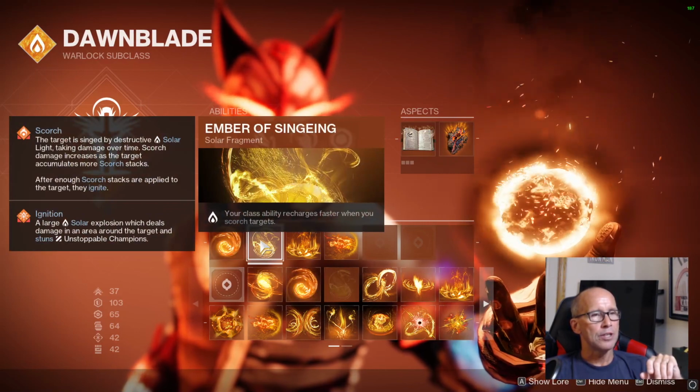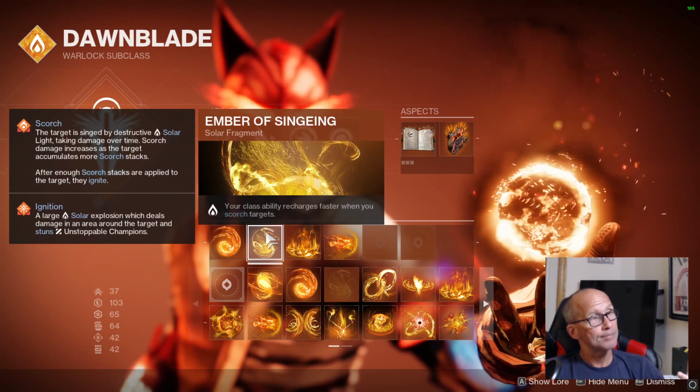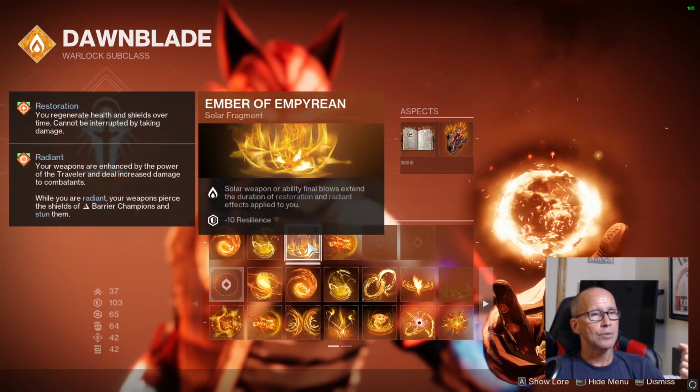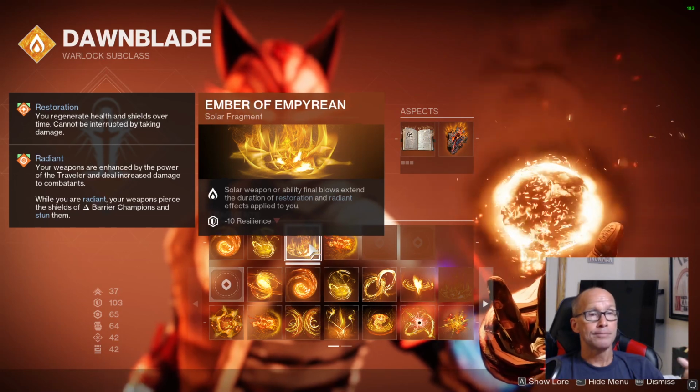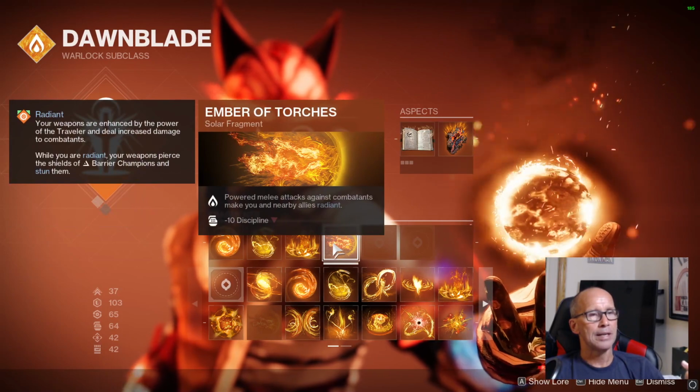and Ember of Singeing, your class ability recharges faster when you scorch targets. All the Incandescent. Let's see, solar weapon or ability final blows extend the duration of restoration and radiant effects applied to you. And then finally, powered melee attacks against combatants make you and nearby allies radiant.